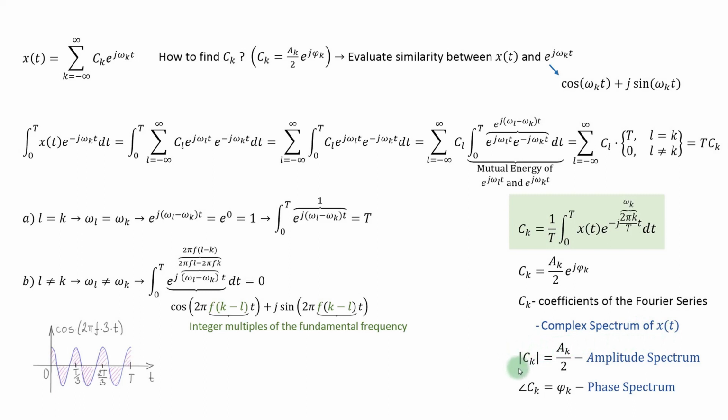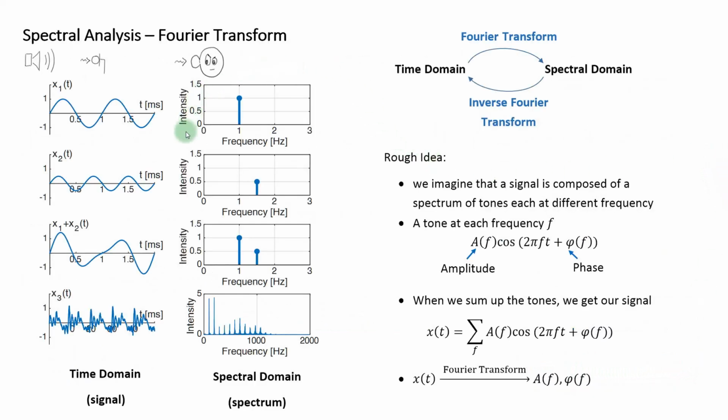And when we take the absolute value of the complex spectrum, we will get this magnitude. That is, we will get the information about the amplitudes at the individual frequencies. Thus, the absolute value of the complex spectrum is called the amplitude spectrum. In this slide, I was essentially drawing amplitude spectra of these signals. Here you have the information about the amplitude of the tones that constitute these signals.